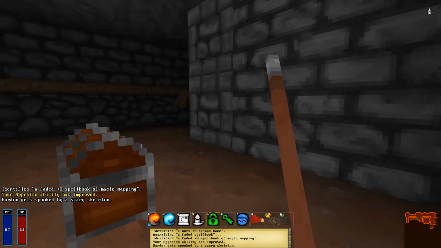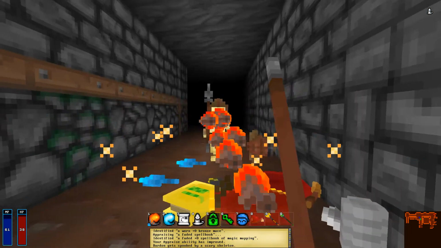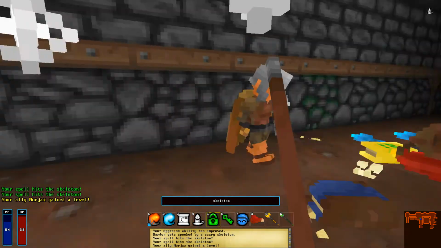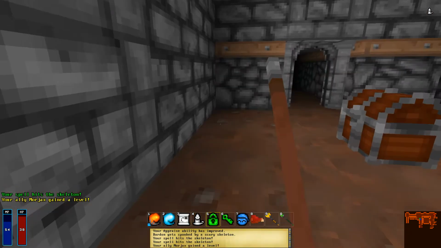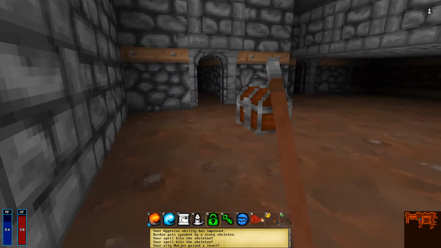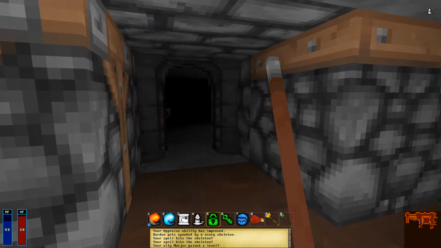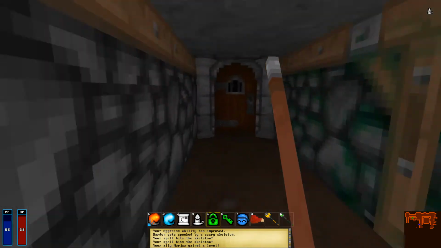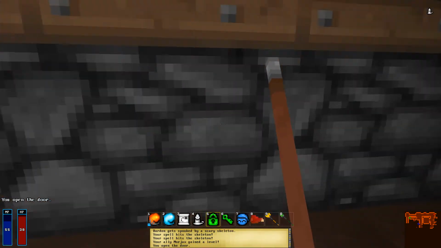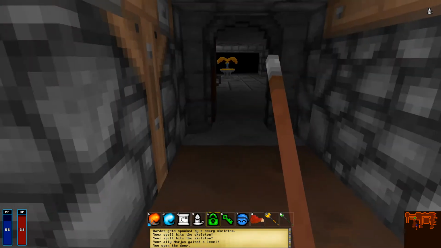Run away. Where the balls did you guys go? I got killed by a skeleton around the corner. All right, I guess I'll grab your stuff. I heard him wailing about the skeleton and ran back to help, but I didn't get there in time. I walked past the door and then he went. Should we just head down? No, you guys explore. Use a spell book, Brascus.